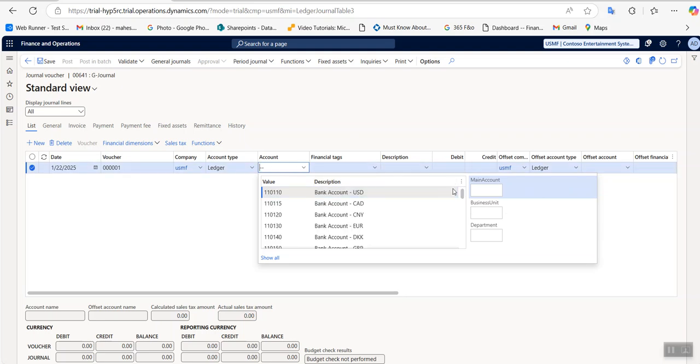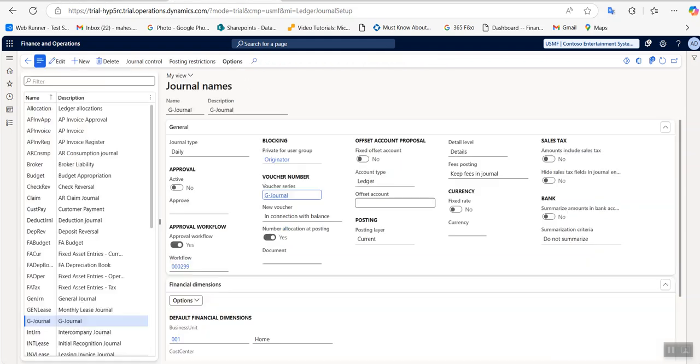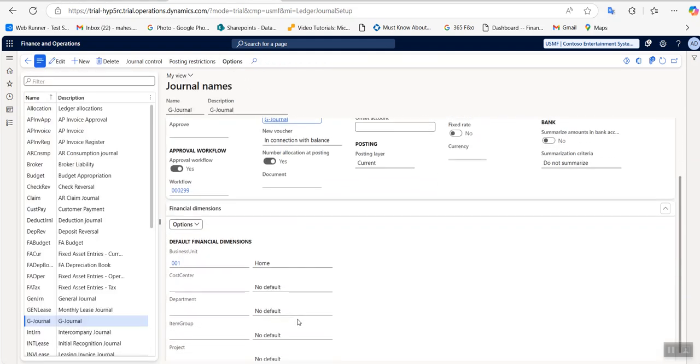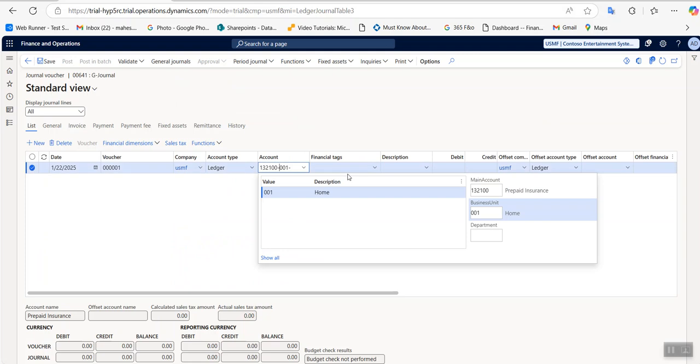Here I am selecting the main account, let's imagine prepaid insurance. I just selected the respective main account, and you can see the business unit is auto populating. From where is it auto populating? From the journal name. In the journal name I have given the business unit as home, and in journal lines you can see home is auto populating by default.